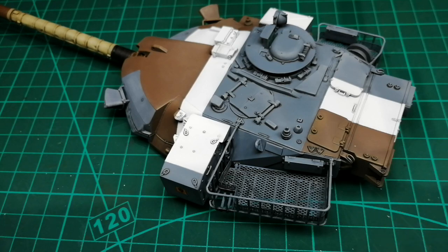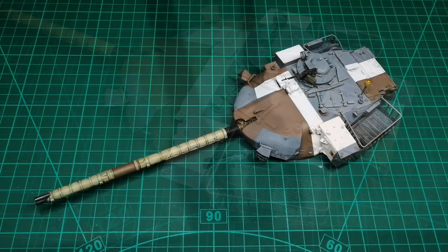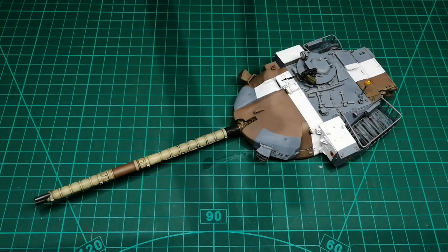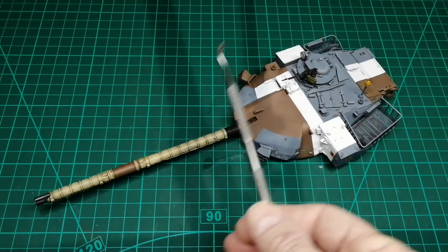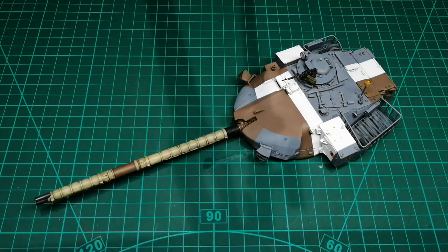I'm just going to let the glue go off on these baskets before I handle this any more. Before I move on to adding the top of the tank body to the bottom, I just want a quick run through the turret now that it's finished. One thing I wish I had done was add this mantlet cover to the turret before I even painted anything - there's no good reason why I left it off. You can still attach the barrel after you've painted all this with the mantlet cover in situ. I took all sorts of chunks and paint off this adding it to the actual turret.